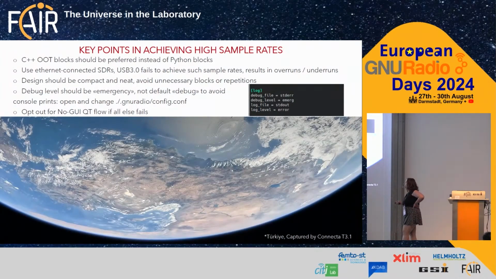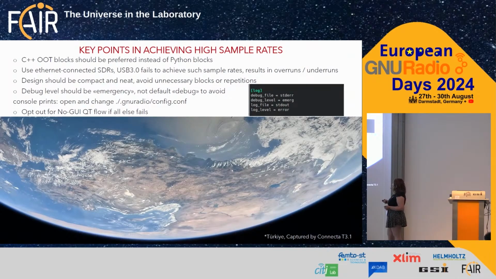Also, I have wasted quite a lot of time using SDRs connected with USB. They claim to be able to reach that amount of sampling rate. However, USB 3.0 is a natural bottleneck, because there are lots of USB ports on your computer and they are sharing that resource. Also, your design, of course, should be compact.